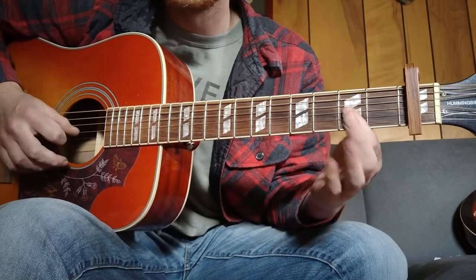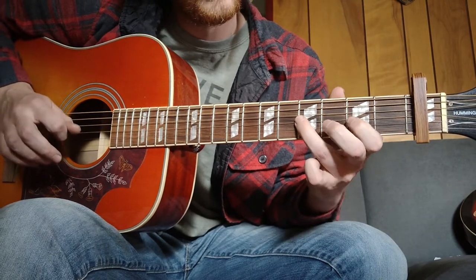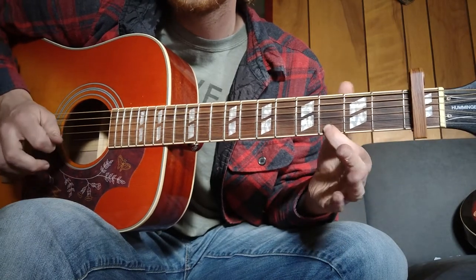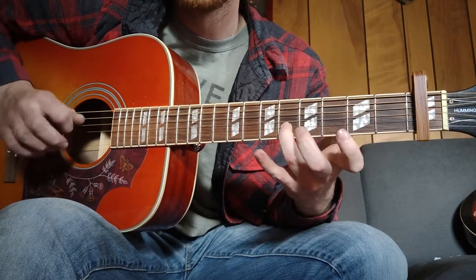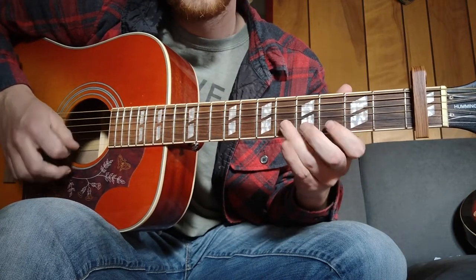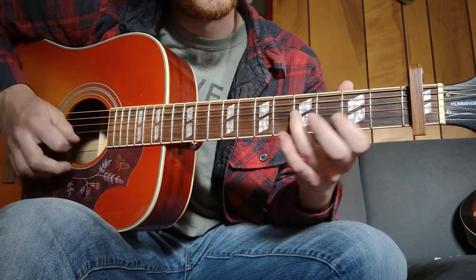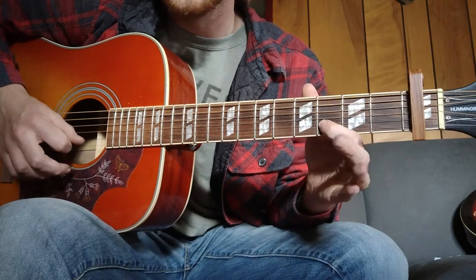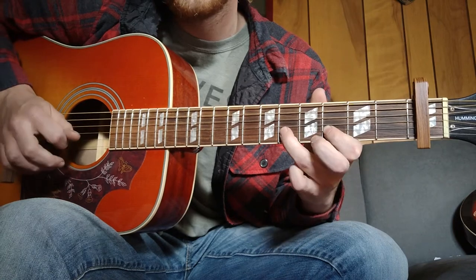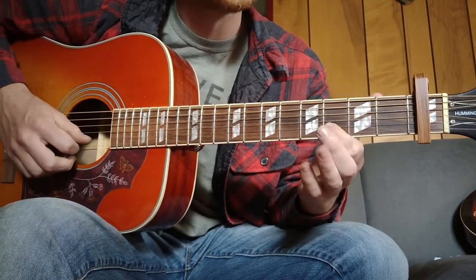The run is gonna be: three to five on the G string — without the capo — then four to six on the B, four on the high E, and then back to your six on the B. Real slow. You hold that note, then end it off with that same run as the second one: four to six on the B, hammer-on, then a longer note on the second fret — like a fourth fret position.